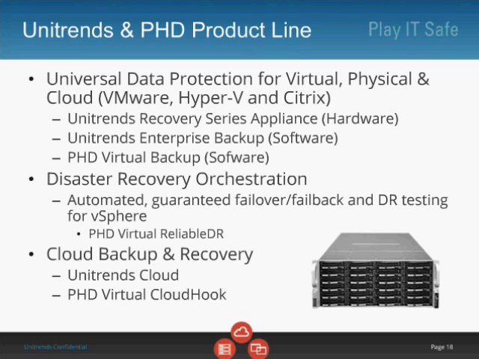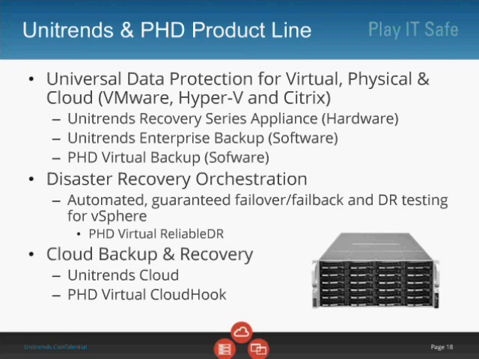And so you might be thinking, okay, you just showed me 3 different backup products from the same company. How am I supposed to decide? For highly virtualized environments where physical protection really isn't a main requirement, there is obviously probably going to be some physical in the environment, but it's not necessarily a main requirement. You're really looking for a best-of-breed point solution for virtualization. That's when you would select PhD Virtual Backup.